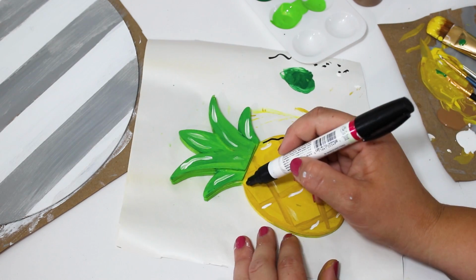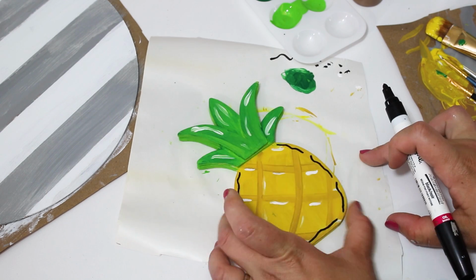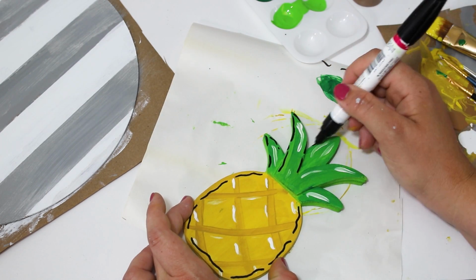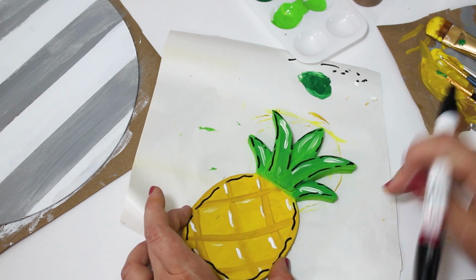I always think it is so cute whenever people paint door hangers and put these little lines all the way around them. They just look really nicely put together and cute. So I added that on there. When I used to set up at craft shows and made door hangers, I would put that around everything, and it just really made it pop and everyone seemed to love it.